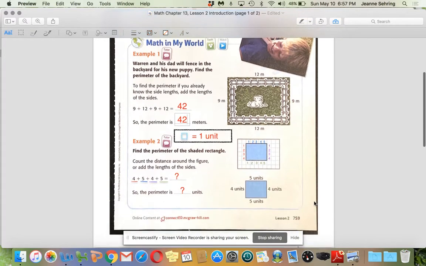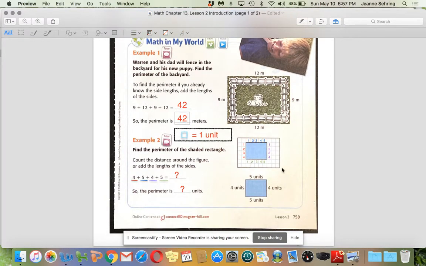All right. Now, if we were going to do that on a piece of graph paper, each one of these little squares here is a unit. So I put this here for you. A square on a piece of graph paper equals 1 unit. 1 square, 1 unit. Okay. So I have this rectangle here, and they want to know how many units the perimeter of this rectangle is. Did I say square at first? It is not a square. It is a rectangle. All right.